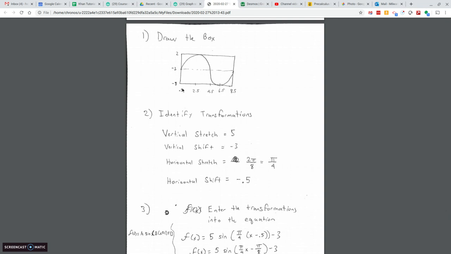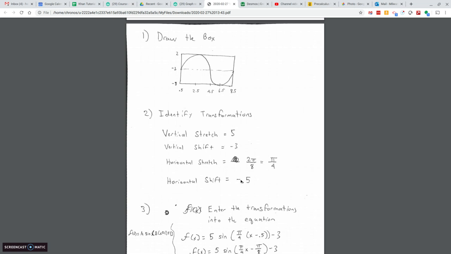Okay. And so all you have to do is figure out what the period of the function is here. How long does it take it to go through one cycle? And that's just really 8.5 minus 0.5, or 8. And then I just have to take that number and divide 2 pi by it. So I get pi over 4 when I reduce that fraction. Okay. So pi over 4 is going to be the number in the equation.